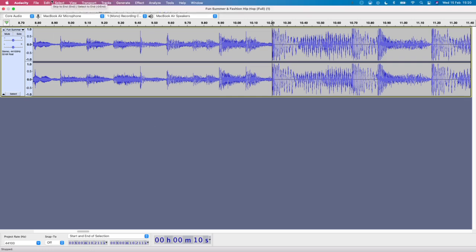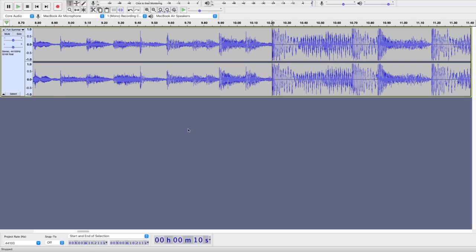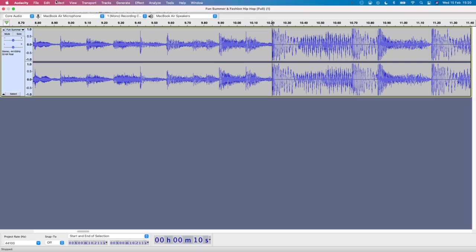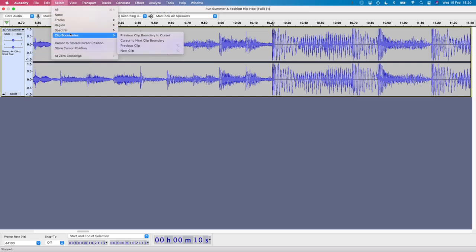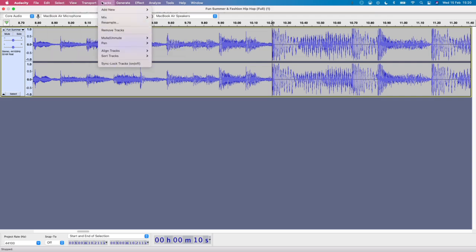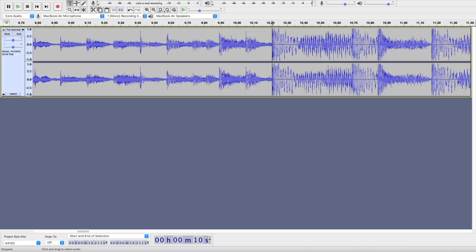If we come up here, I'm going to have to remember how to do this, because having done this a long time, I use some shortcuts. But let's have a look. Edit, maybe. Apologies, bear with me. Clip boundaries. Tracks, no. I probably should have figured out how to do this beforehand.